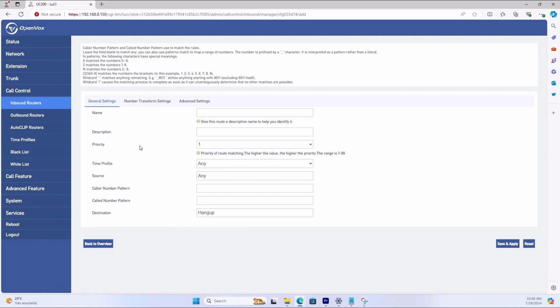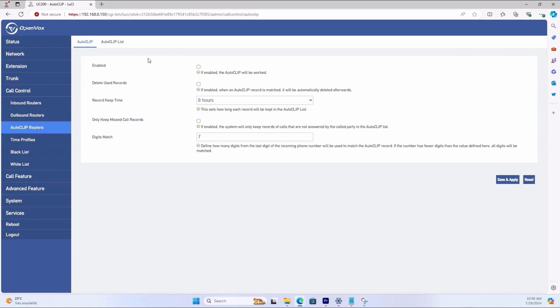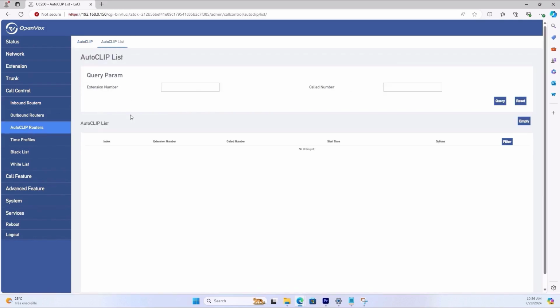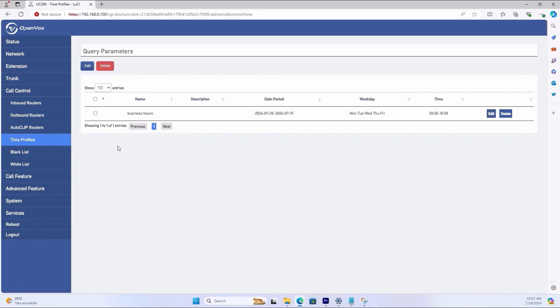and the destination, so that's how it is. We also have other advanced settings. For the autoclip routers, it allows configuring the phone system to keep logs of calls in case there is a missed call. This way, the system will be prepared for the next time. It will directly route the call to the extension desired by the customer, because it will simply see the last missed call and its specific extension number in order to connect the call. So here, it keeps the details for that reason, ensuring that all necessary information is preserved.